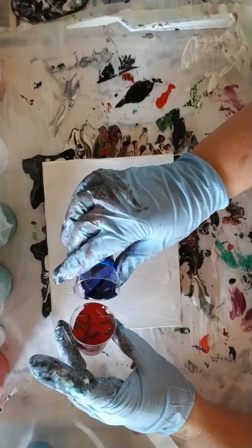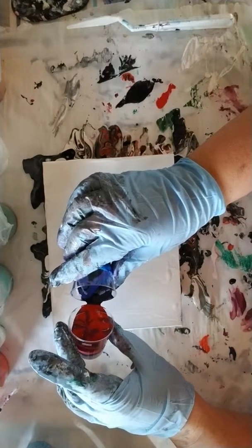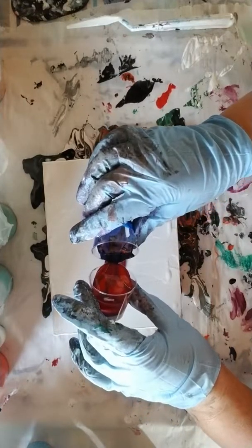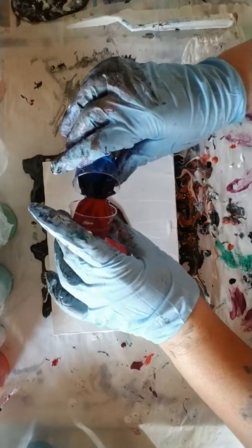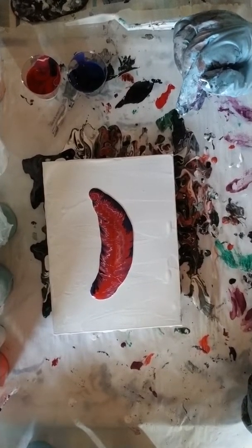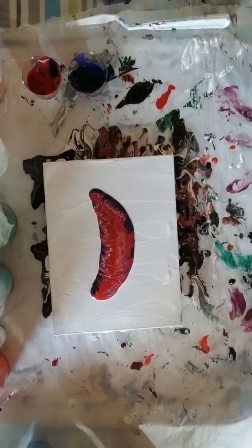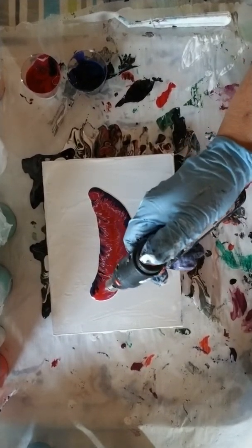Yeah, it's a little nerve-wracking for me. I'm not really too sure. There we go. Alrighty. Look at that. Looks like a great big banana. Purple and red. Black and white. But it's in there.